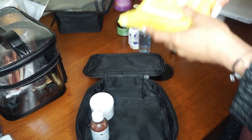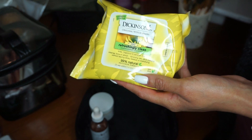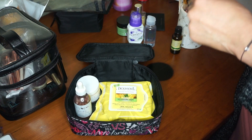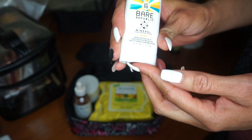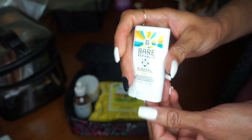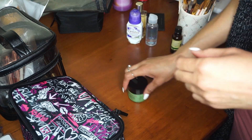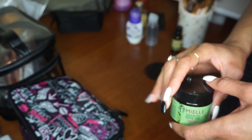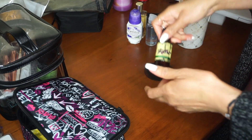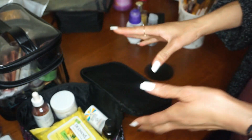I'm also bringing witch hazel wipes — these have become my new makeup wipes and I'll do a full review on them. And of course sunscreen — this is Bare SPF 50 mineral sunscreen, a natural brand without all the harsh ingredients. For hair, I'm keeping it really simple — just some edge control and I'm debating on a hair oil. I'm also bringing lavender oil for my underarms — it refreshes you. And crystal deodorant, you gotta have it.